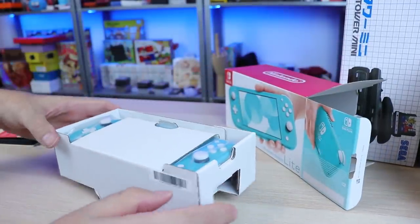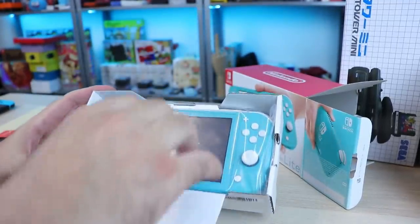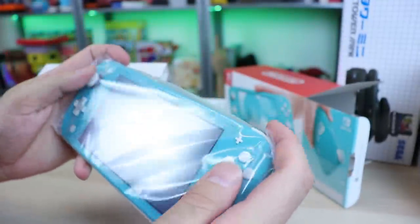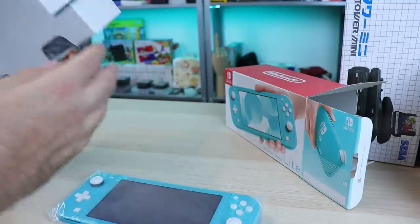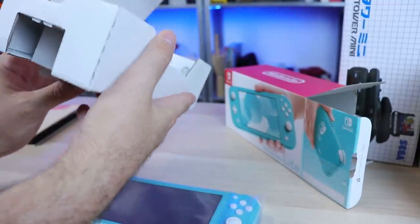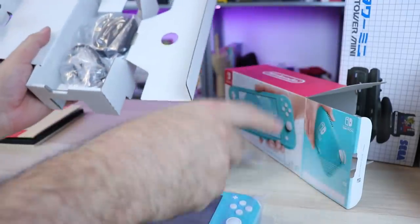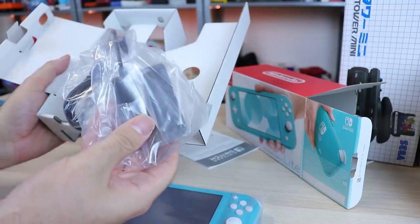Oh my God, I'm already really excited to see this. I haven't opened this yet. Wow. That's a handheld. That is awesome. I mean, I knew it was a handheld — what am I talking about? What else is in here? It's like a freaking origami box. How do we get into the rest of this? We just pop this up. Okay, I'm making it more complicated than it needs to be. We get a full power supply.